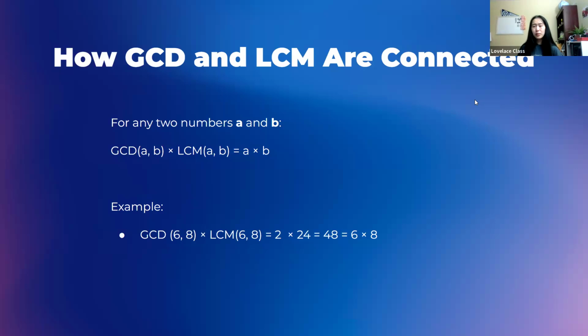And then you can also do this with two primes, like 3 and 5. The GCD of 3 and 5 is 1, right? And then the LCM of 3 and 5 is 15. Well, 1 times 15 is 15. 3 times 5 also equals 15. So that's just something cool to know. This is not something that you actually learn till later, but it's really cool to know and think about.